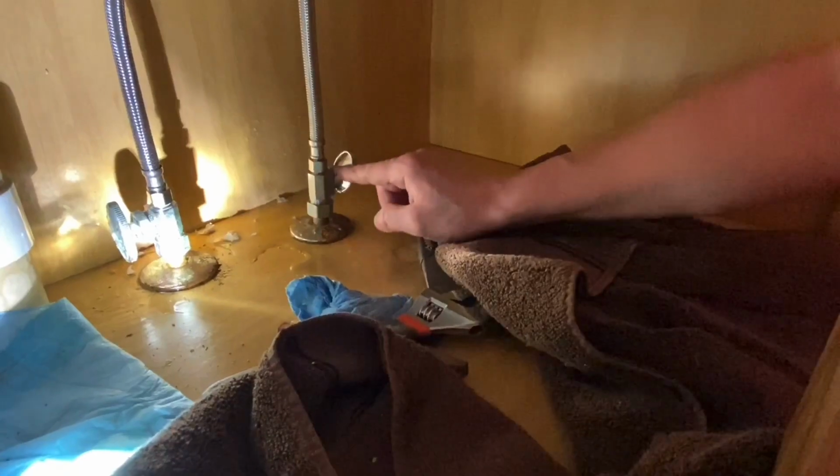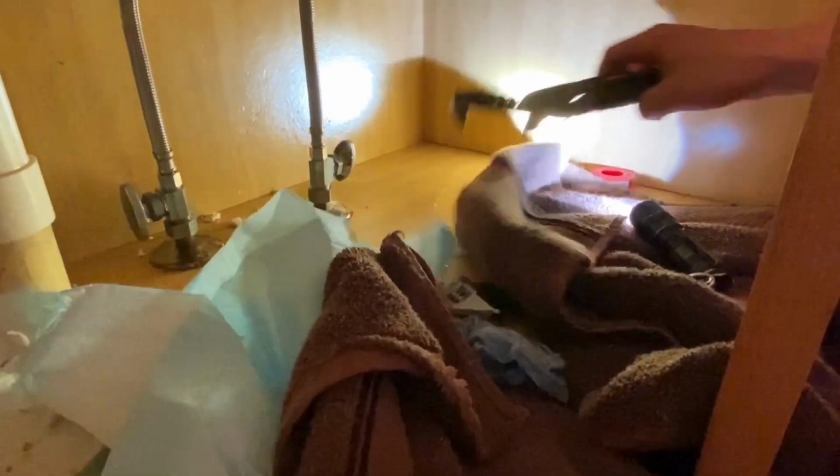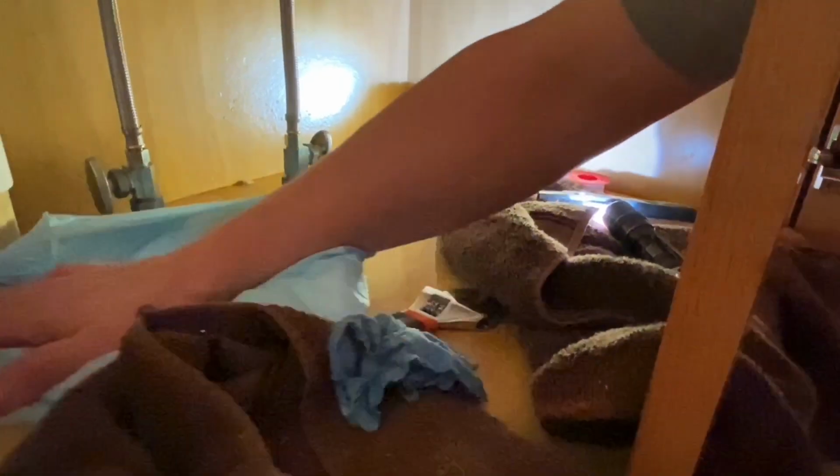These probably will need to be replaced at some point very soon. It wouldn't be a bad idea, so maybe that'll be another video. We should have just gone ahead and bought some, but I didn't really know how old they were. We just kind of bought this faucet on a whim. We didn't check anything.